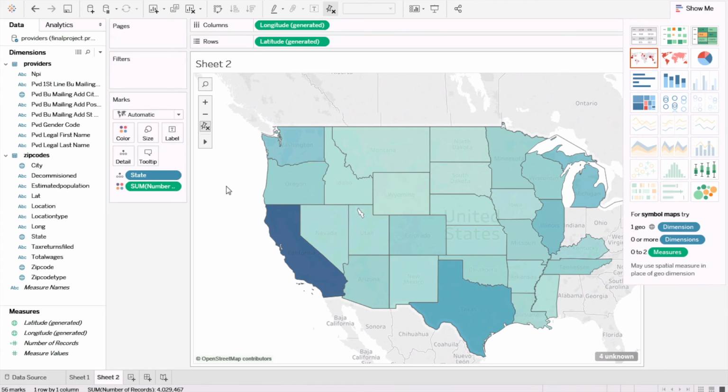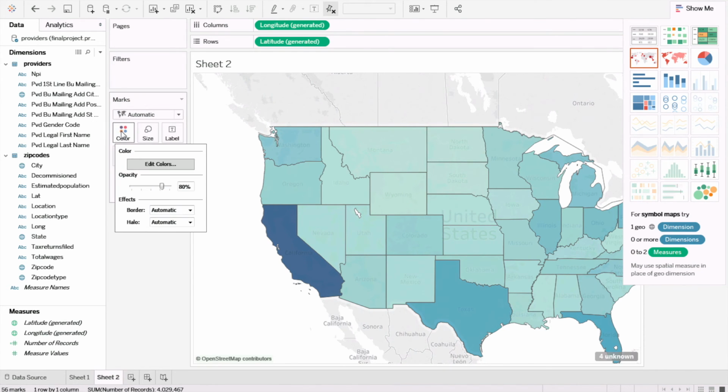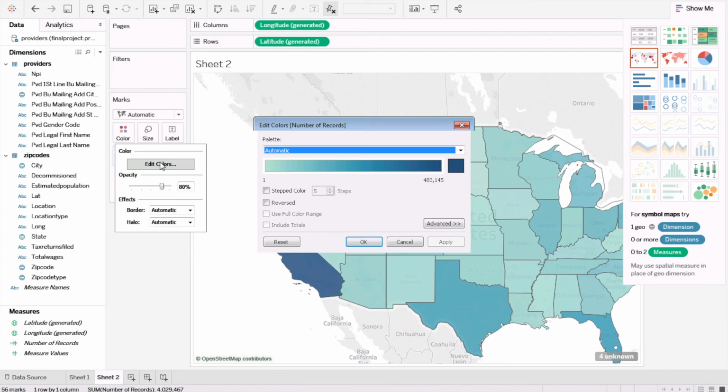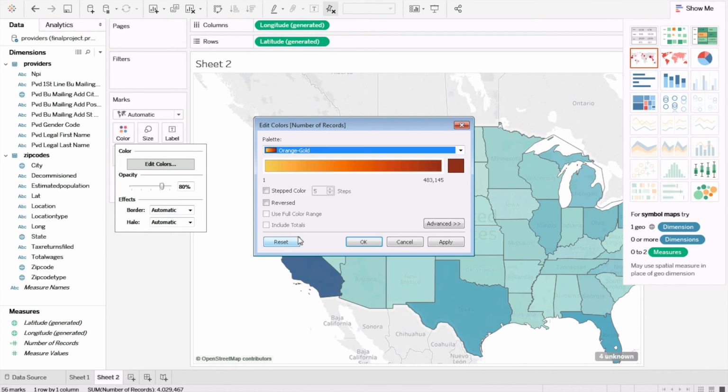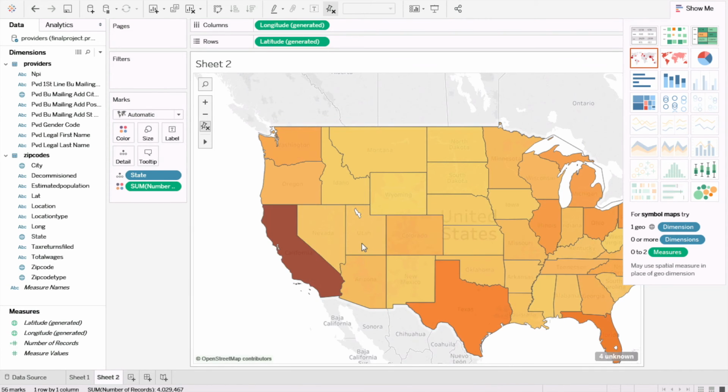All right, so let's change the colors of the states. You can pick from this. Let's pick this one. As you see here, the states will have different colors depending on which states have more providers.